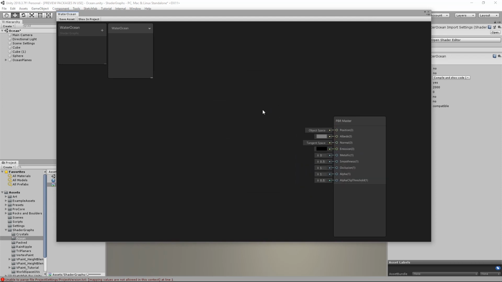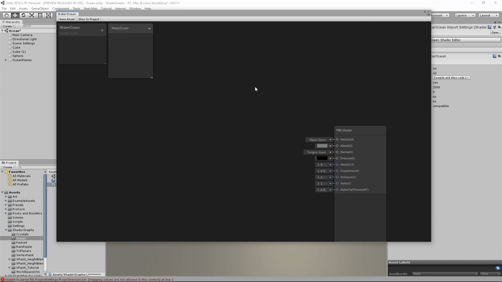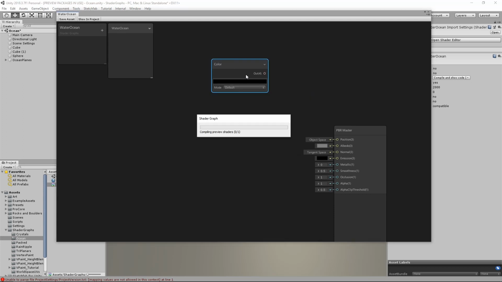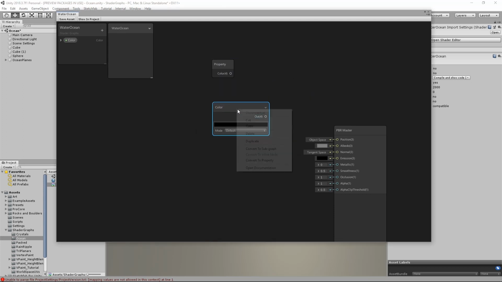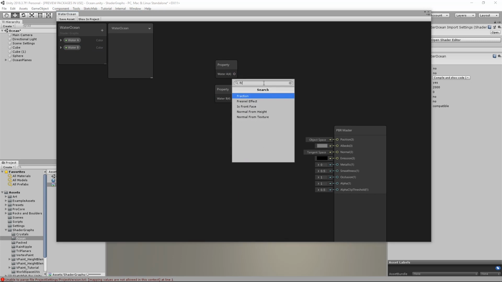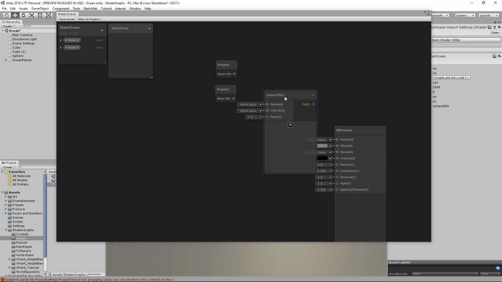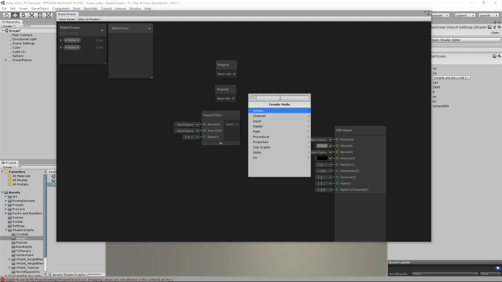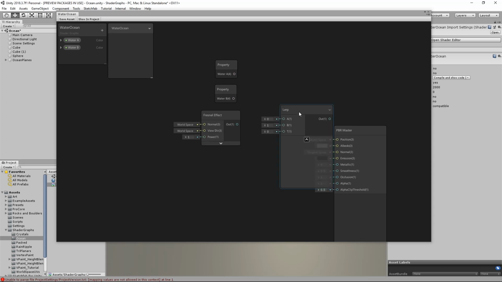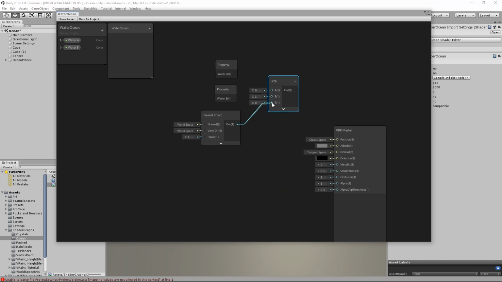I'll begin firstly with the color, just because it is pretty simple. I'm going to get down 2 color nodes and I will convert these to properties and obviously give them a name. And then all we're going to do is create a Fresnel and we're going to Lerp these 2 together. As you may have seen from my previous tutorial on this, but I think this one's slightly more simplified. So we'll get a Lerp and the Fresnel will act as our alpha, and then the A and the B slots are basically going to be our 2 colors.